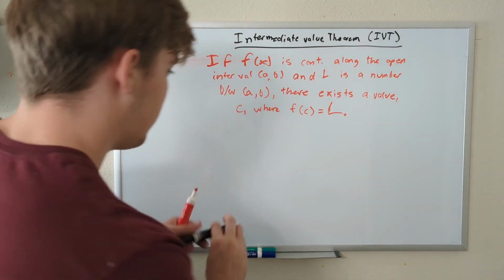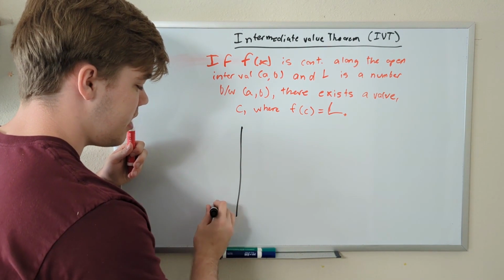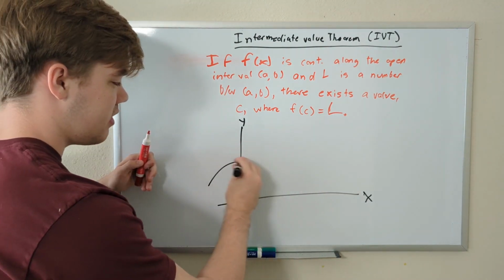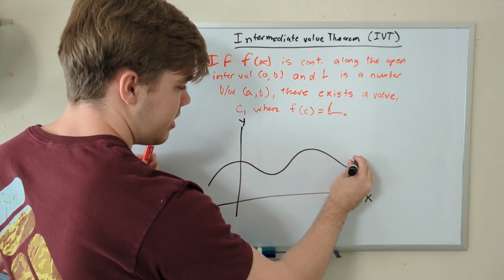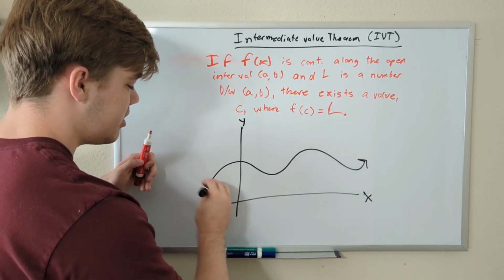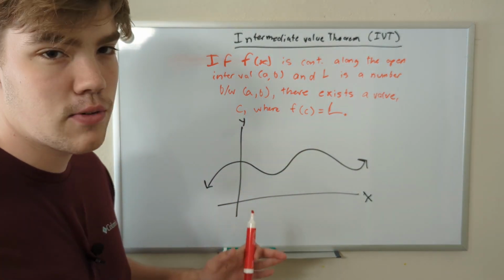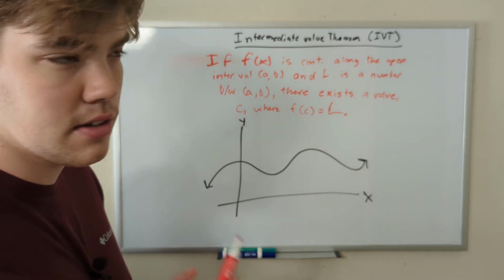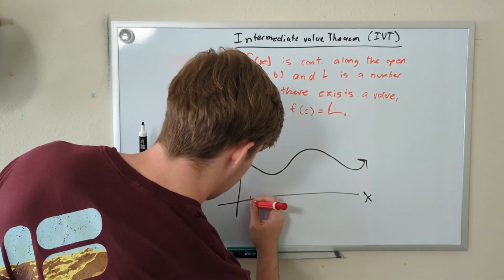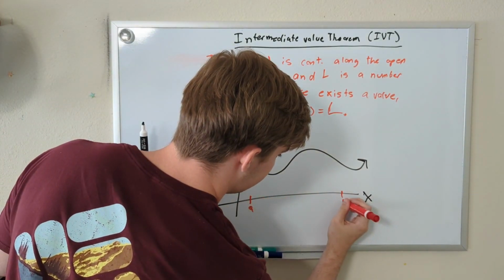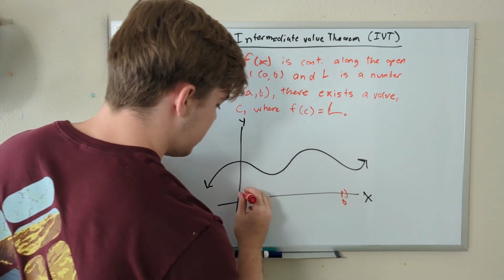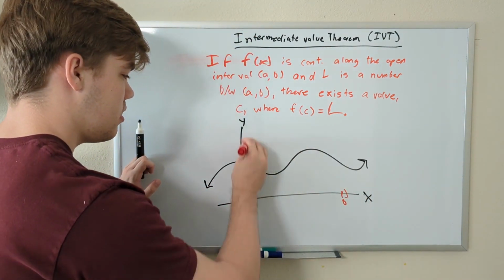Using a visual may help one understand this a little better. So this is going to be our xy plane, and we have this function. It looks something like that. Now this function is continuous across the entire domain, so we don't have to worry about it being continuous across an open or closed interval. And say down here is A, and over here is B. This is our interval that we have this function in between.